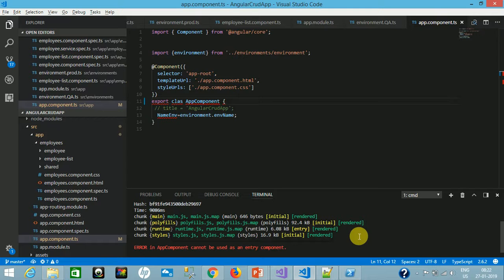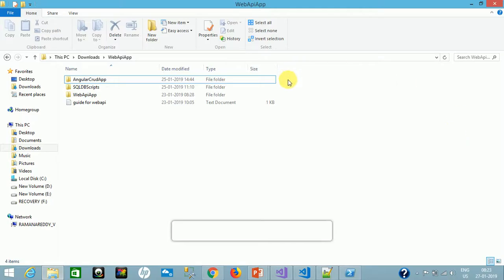So I'm going to check in the source code to the Git repository. Let's see what happens with the Jenkins pipeline, and how it's going to throw the same error in the Jenkins console window. So I flip to my Git repository.